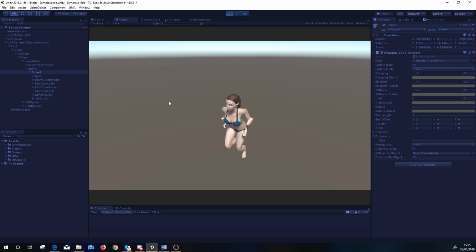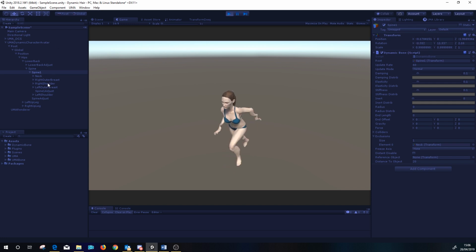Alright, maybe not. We are actually getting the effect we want, but there is a lot of other stuff going on here which we don't want. So I actually want to add some exclusions here. Anything I add to the exclusion list, for example the neck, means the neck and all the bones below it will no longer be affected. So if I drop that into here, you can see the face has stopped being so horrific.